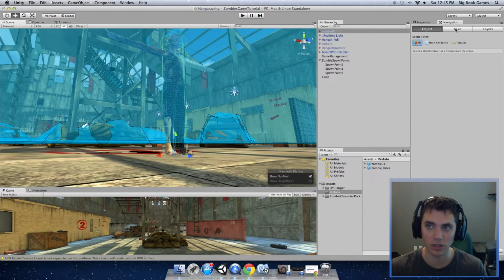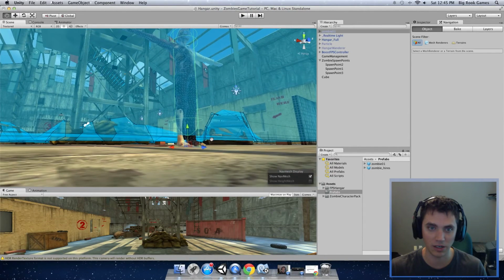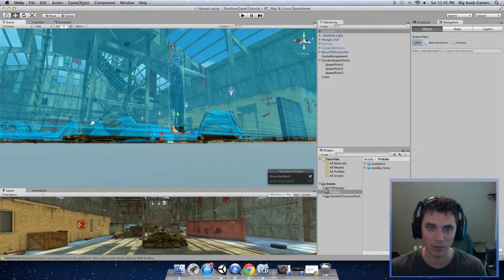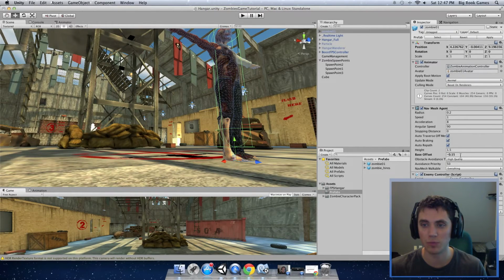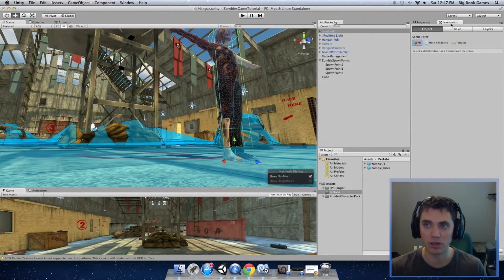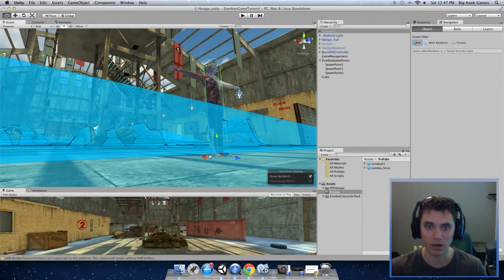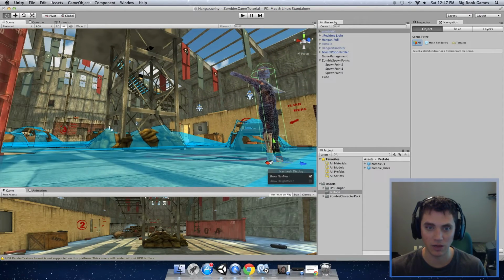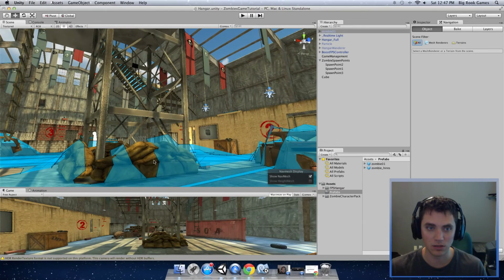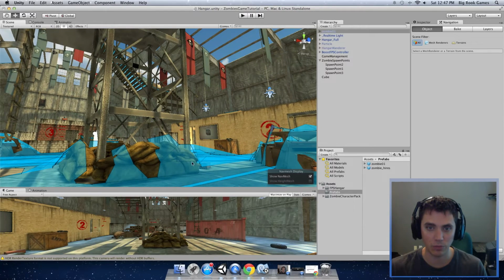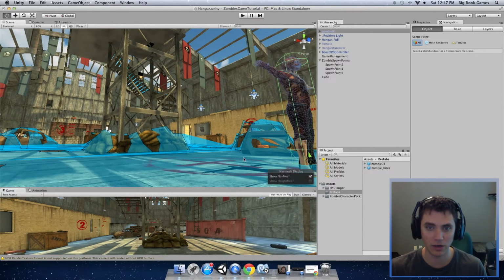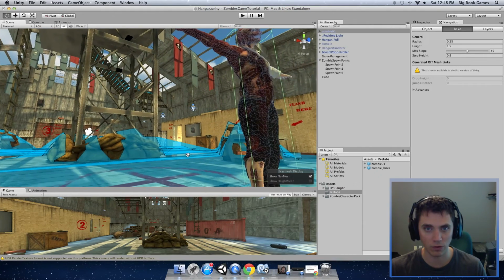And also, if you click on the navigation tab again, you can see that the navigation didn't line up with the map that we have, so I'm going to change the base offset to -0.15. And if you click on the navigation tab, you'll see that that lines up right with the top of where the NavMesh is. And the NavMesh isn't perfect, so there will be little bumps here and there, but for now it'll do well for what we're trying to do.